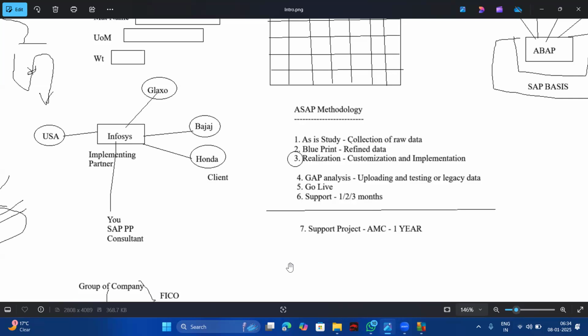See, there is a rule, a government rule, that any company should maintain almost minimum 7 years of data. Because see, you have sold one material today. Whom you have sold, what is the material, should be maintained.